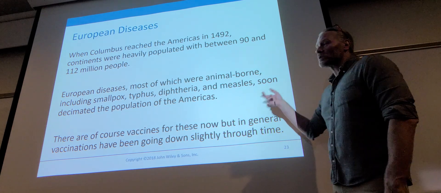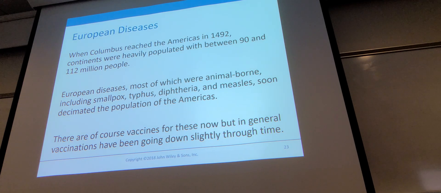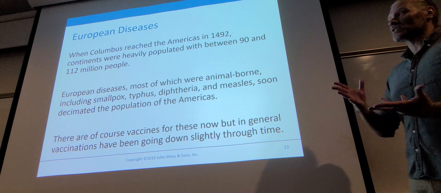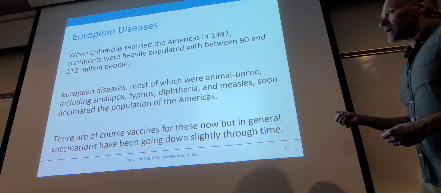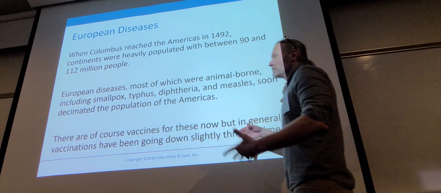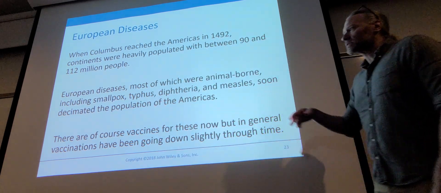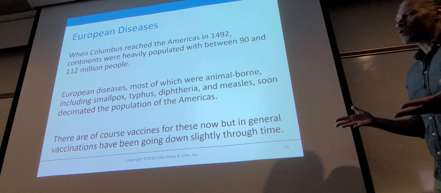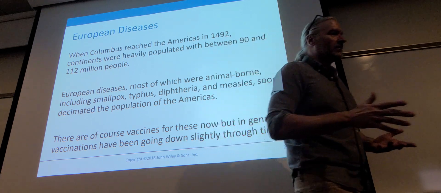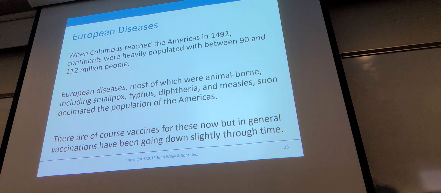We've talked about this topic before, but just to refresh your memory: there were lots of European diseases introduced to these continents, and a large number of people died. These were animal-borne diseases — if you remember from Guns, Germs, and Steel — smallpox, typhus, diphtheria, measles — all were deadly to local populations who had no immunity. These days they're considered childhood diseases mostly, and there are various vaccinations for them — if you can get people to stay vaccinated.